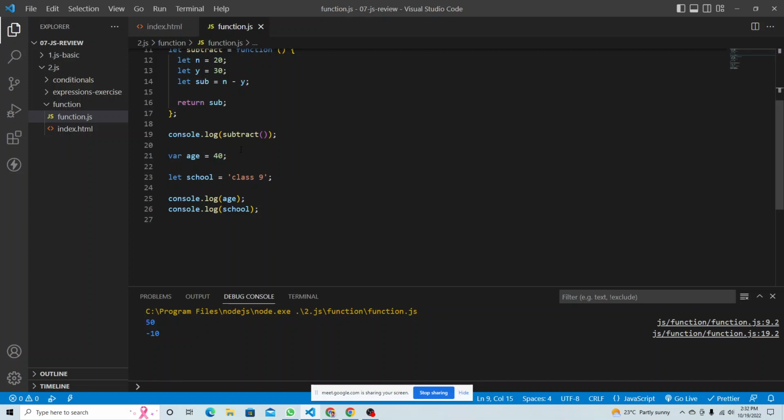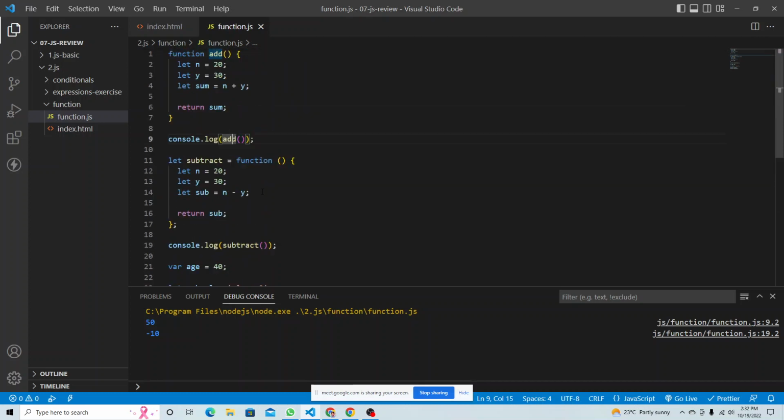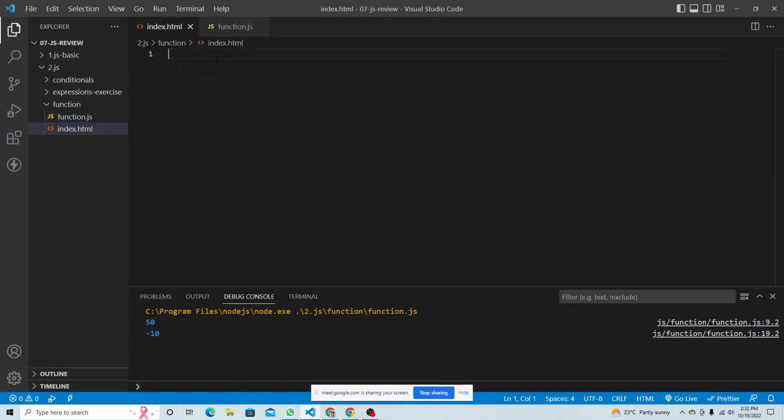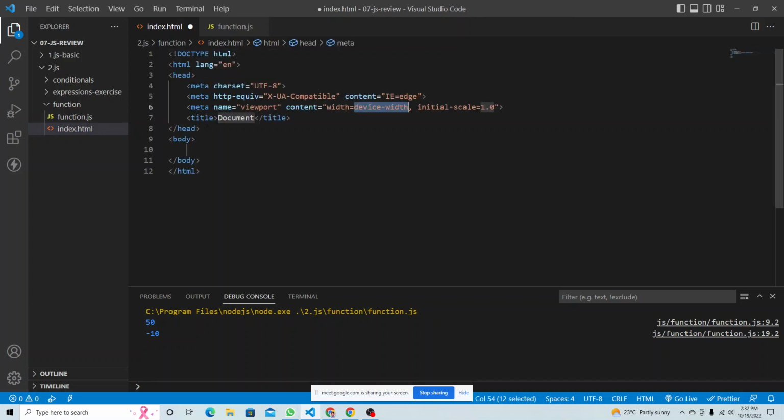So this is a simple function, and we will see how this works in the code. But before that, I also want to connect right here quickly, and then we can experiment also if we get time. So source equal to function js, save that.